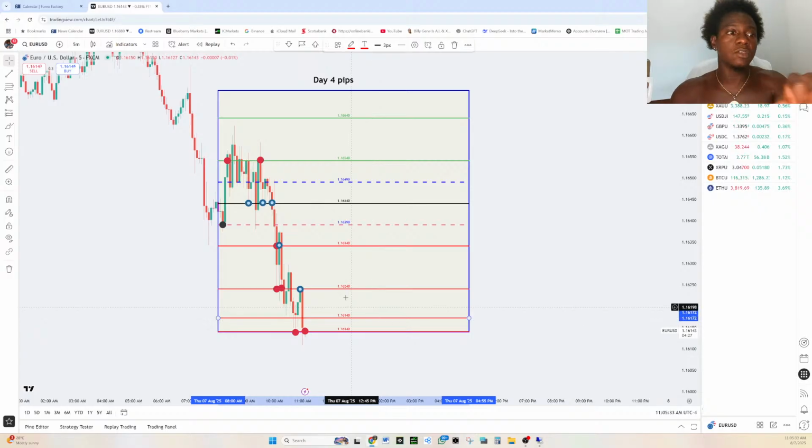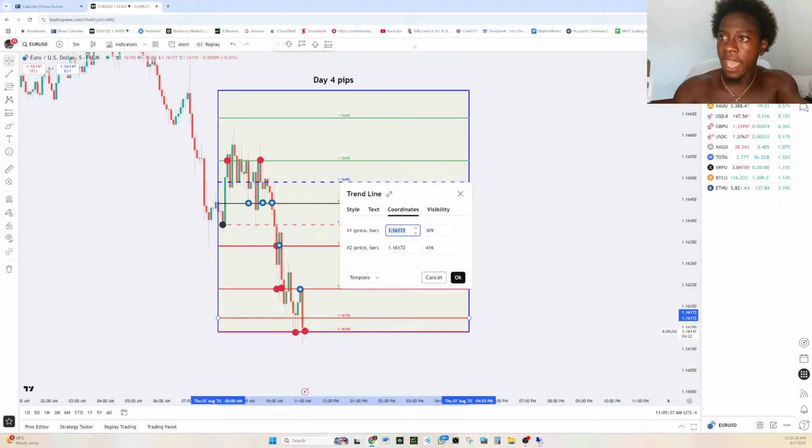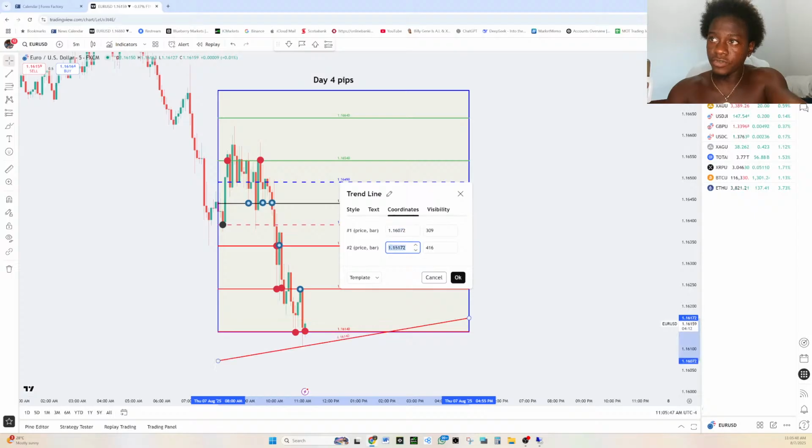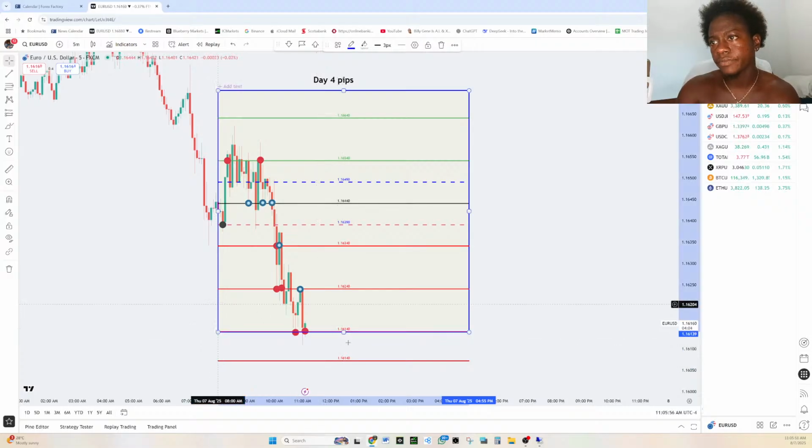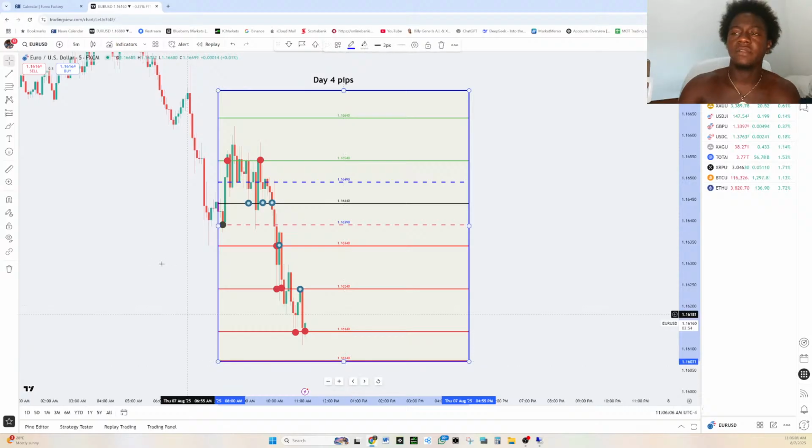So technically, we didn't lose any money on this trade. Hopefully, we can make some bread on the trade, but I'm more than happy with the break even to get my money back because they try to scam me. You ain't gonna scam me with a false reversal or whatever, false stop out. All right. Go do something.